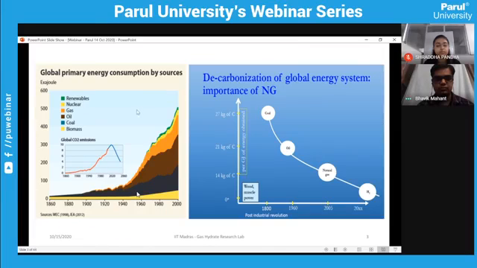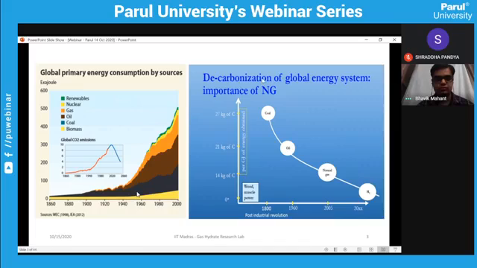This is the slide in which you can see the global primary energy consumption by sources. Here you can see that from 1860 to 2000, starting from coal, we have gone up to the renewables. Day by day, all the countries are skipping coal and jumping into oil as well as natural gas, and the shale gas boom happened in America also. You can see that we are very much dominant in coal, after that oil and gas. In India, all the thermal power stations are still working on coal only, but we have to change our priorities with time. So the government also started some natural gas based power plants.